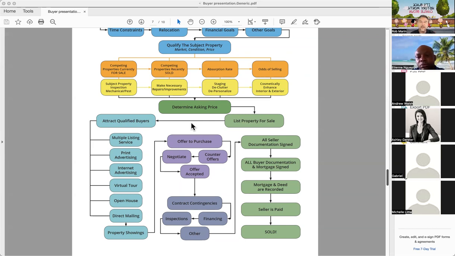You have to determine everything in this industry. It's not blanket. It's not like one answer fits all. Every seller, every situation, every motivation, everything is different. So you have to feel that out and figure out how you're going to present it.